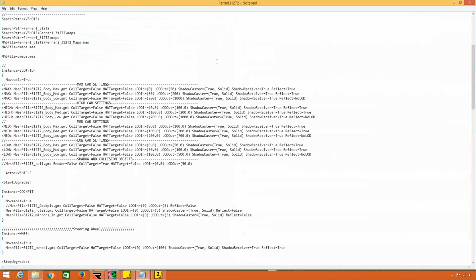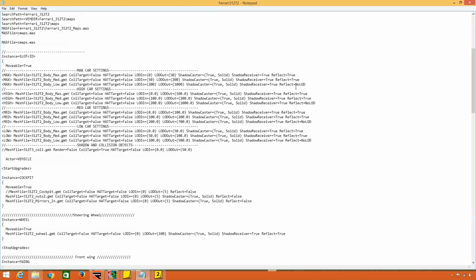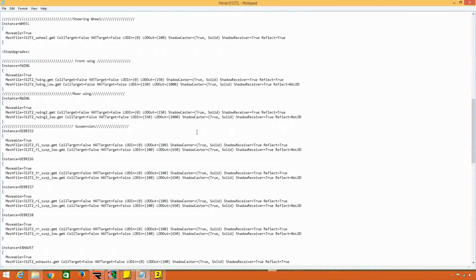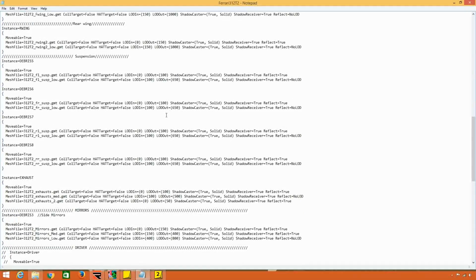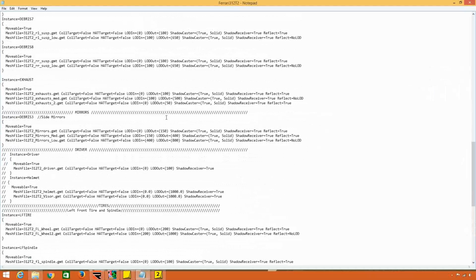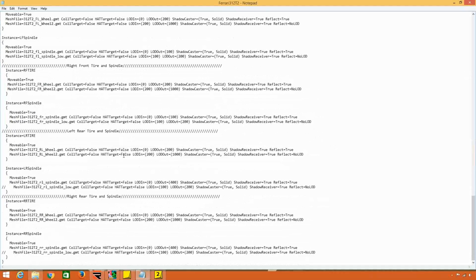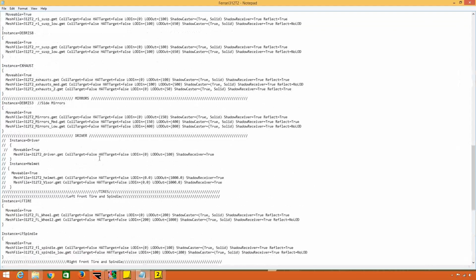So there we go, I've done everything, updated with all the shadow casting, reflecting and shadow receiving. I've got rid of all the decimal points and made sure all the GMT are there. It's more organised to my liking, it does look a bit neater, and yeah, it does look all a bit the same I guess, but for me it's a bit easier to understand. Everything looks okay, doesn't mean it will be okay, maybe I'll hit an issue or two, but as far as I can see right now it's all good.